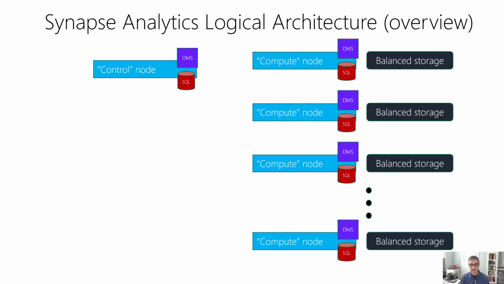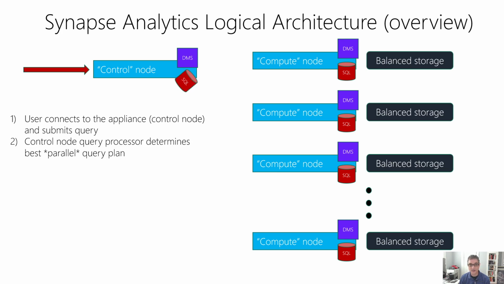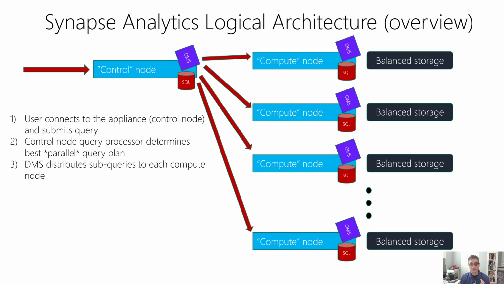So the way this works is if I send a query, it will go to this control node. And this control node will take the query and create a query plan like it does in SQL Server, except it will parallelize that query plan and distribute it over multiple compute nodes. Each of these compute nodes will use its own storage area. So the idea is you can split the storage among all of these different storage areas, and each compute node can have part of the query running against that piece of the data.